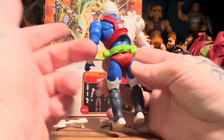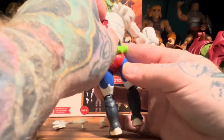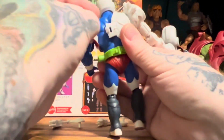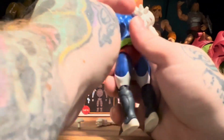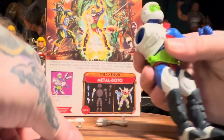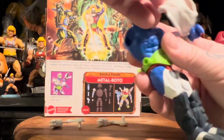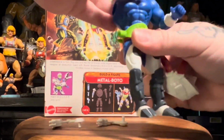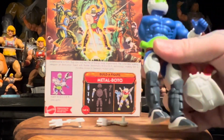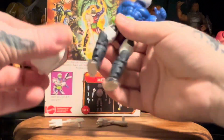His belt comes off kind of that style of the old He-Man. I'm going to leave that green belt on just because my fingers don't do well with the buckles. But this piece of armor just snaps off, and it's really easy. So let's go ahead and get his arm pulled out. Oh yeah, this armor is super easy to remove. So you get a look at his blue skin here.